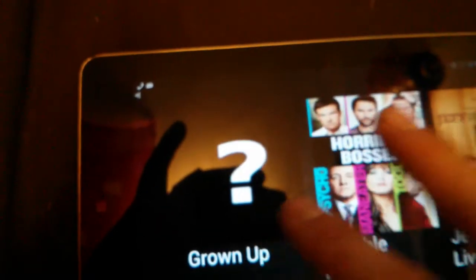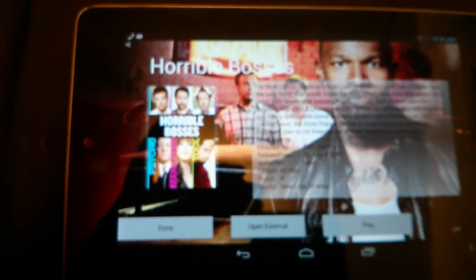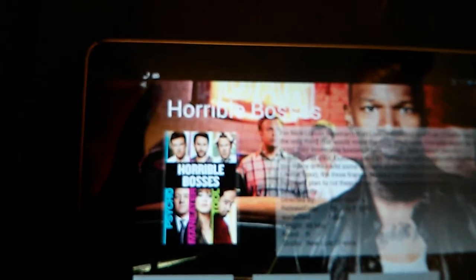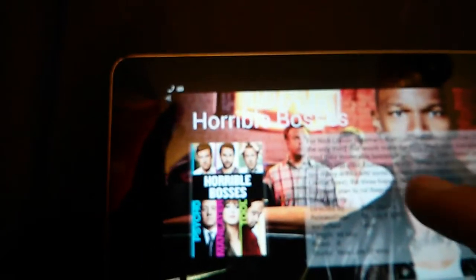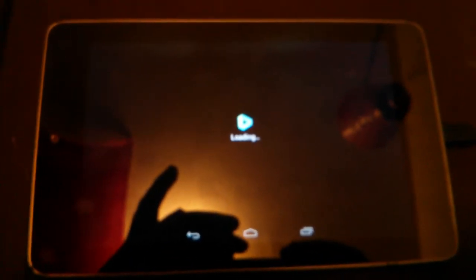And we will go over here to, how about this movie? Double click, and we can try and play it locally or externally. I highly recommend using externally. Press our open external button here, and you'll see that it will do the same thing. It'll open it up in a browser real quick and then open up through vPlayer. That's all going to be changed eventually, but for right now it works really well.